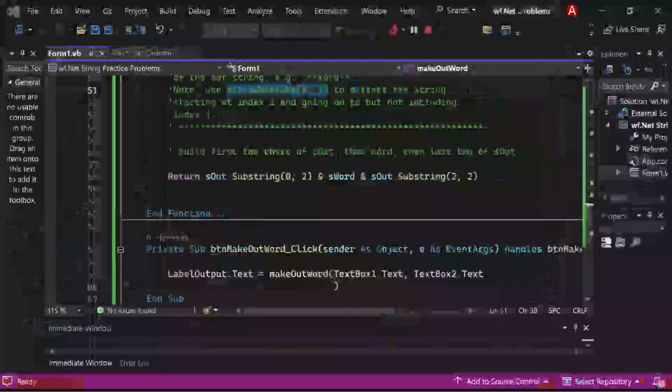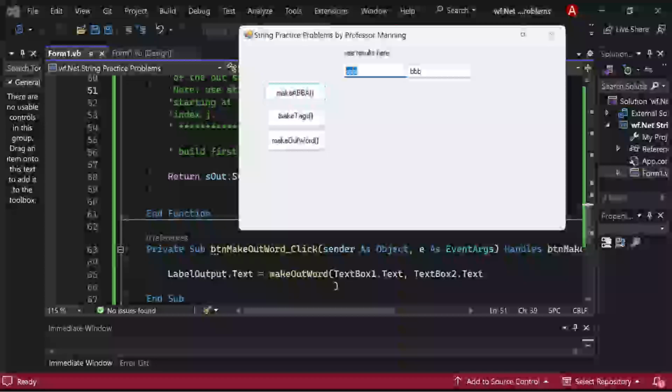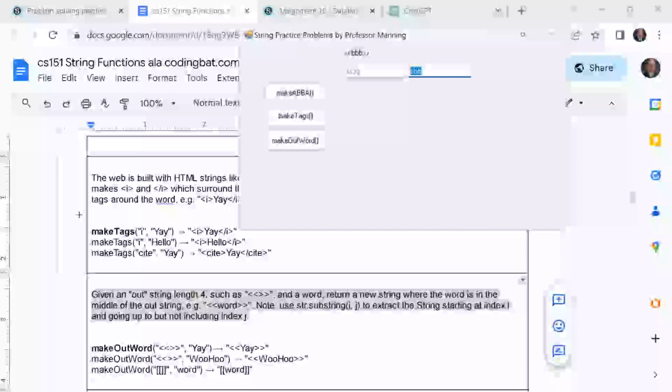Now I run the program, and let's give it the text, the tags like they had, less than, 2 lessons, 2 greater thans, surrounding my, that should then be surrounding BB. Let's see what we get. Make out word. Oh, it looks like it gets the right results. Let's do exactly their input. They had yay as the input word. Make sure it processes yay properly. Oh yeah, it produces the right output.